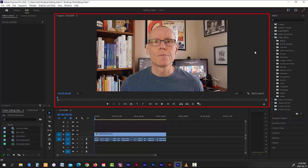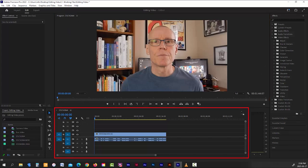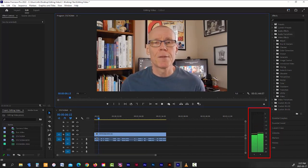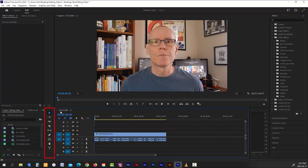Going over the layout: in the far right panel you have all your video and audio effects, important for color adjusting and audio cleanup. Top left is your main video screen showing clips on the timeline below it — leave your view set to Fit. Below that is your timeline, where you do all your cutting and editing. By default you'll have a few video tracks and audio tracks. You can right-click on any track to add or delete tracks. To the right of the timeline is your audio meter, which tells you if your volume is too low or too high.